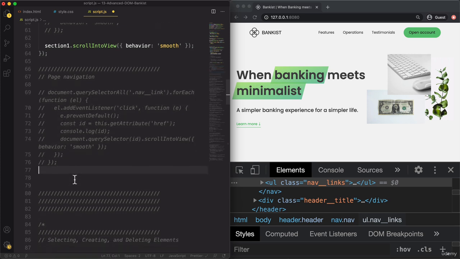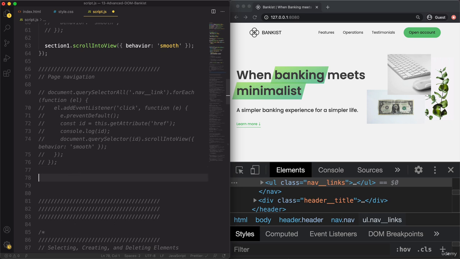All right. So in event delegation, we basically need 2 steps. First, we add the event listener to a common parent element of all the elements that we're interested in. So let me actually write that here, because this is a really important technique. So as I said, add event listener to common parent element.